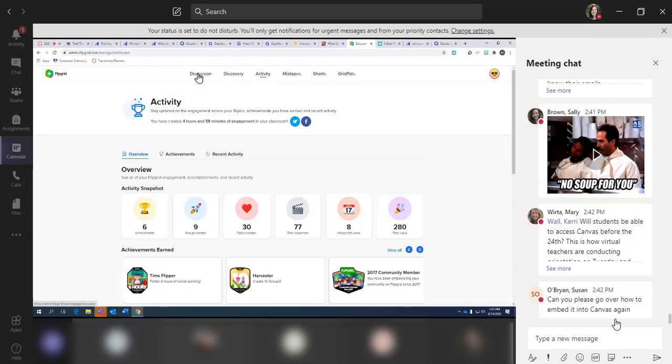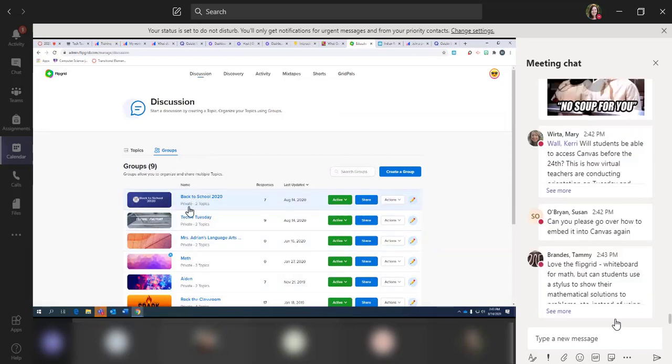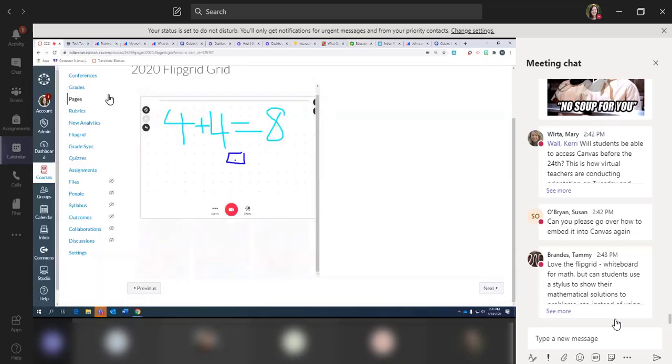So if I go back to my groups, my period 1 is going to have a separate link than my period 2. So if you're going to do that, let me show you how. So if you're in Canvas, let me zoom this out a little bit.